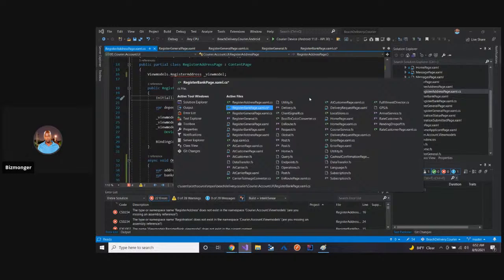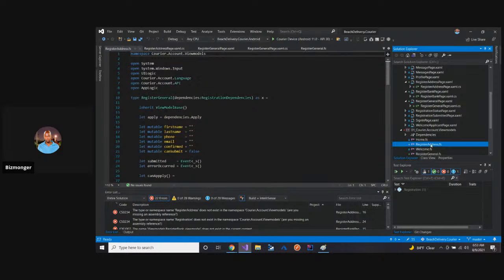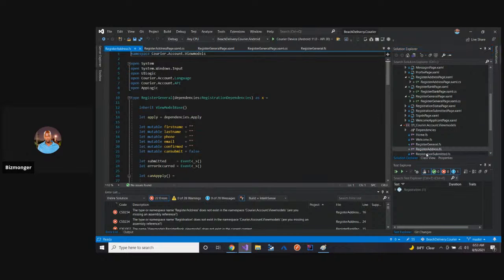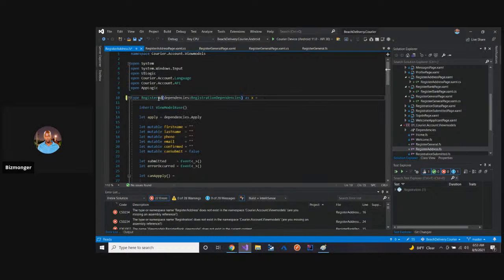Okay. So if we go to our F#, theoretically, we could just copy this right now. Change it to register address. Probably move it down some. Change right here.